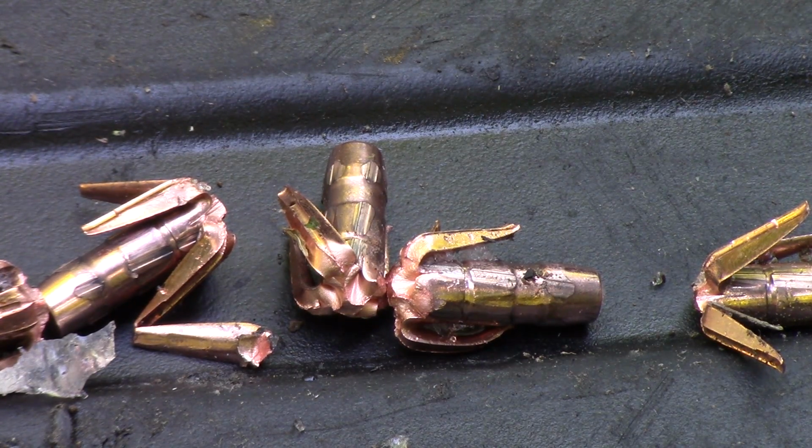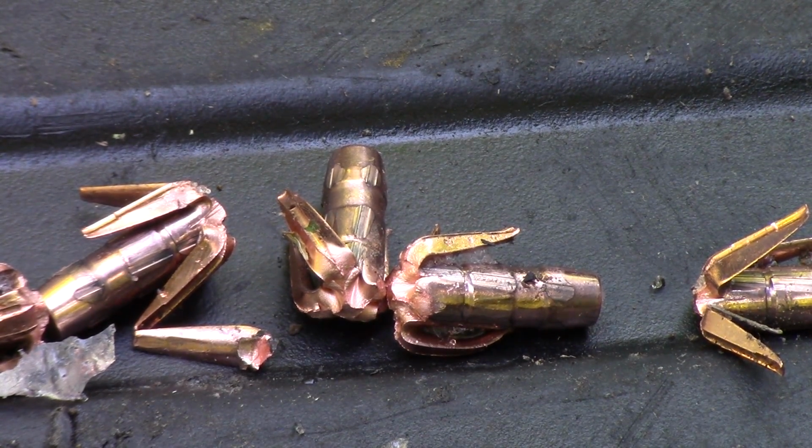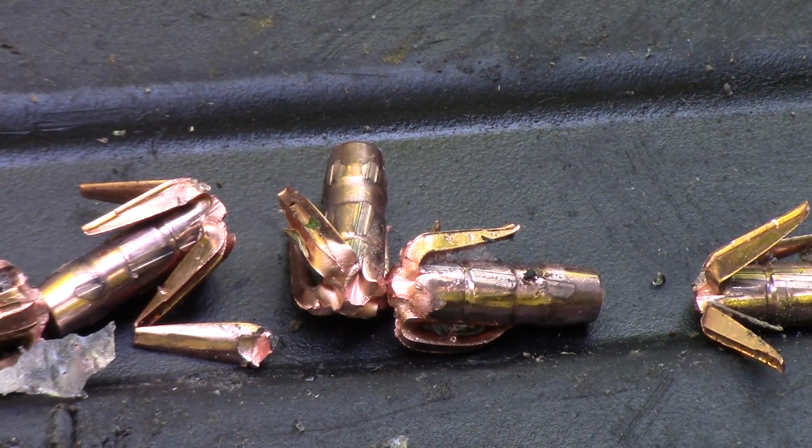Alright, anything else I need to talk about? I don't think so. One thing I would mention, just in case somebody's watching this and doesn't realize, if you're not shooting suppressed, then you should be using like the 110 grain Barnes TAC-TX, supersonic, 2,500 feet per second or whatever. These are inferior in every way, right? These are a special case if you're shooting suppressed and you need to be quiet. You know, hunting at night or hunting in urban areas or whatever, that sort of thing. But just for a general hunting bullet, you don't want to take your unsuppressed gun and shoot subsonics in it just for the fun of it. Unless it's just a novelty thing, right? But just don't think that you're going to get superior performance with subsonics, I guess I should say.